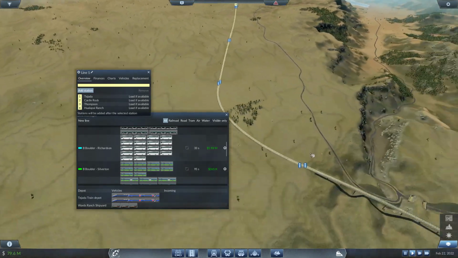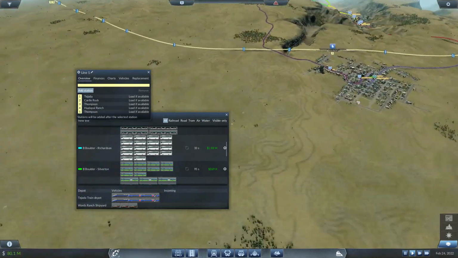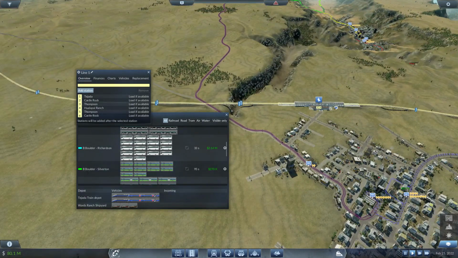Then on the way back it's going to stop at the 2 train stations as well. So back into Thompson, back into Castle Rock, and you do notice that all these train stations are a bit out of town. The reason for that is because there was no real central locations I could put them in, but that means they will need to get supported by buses. So let's go ahead and name this train, and then I don't know what I'm going to call the line actually. It's just going to probably be Tejada to Ranch for the time being.